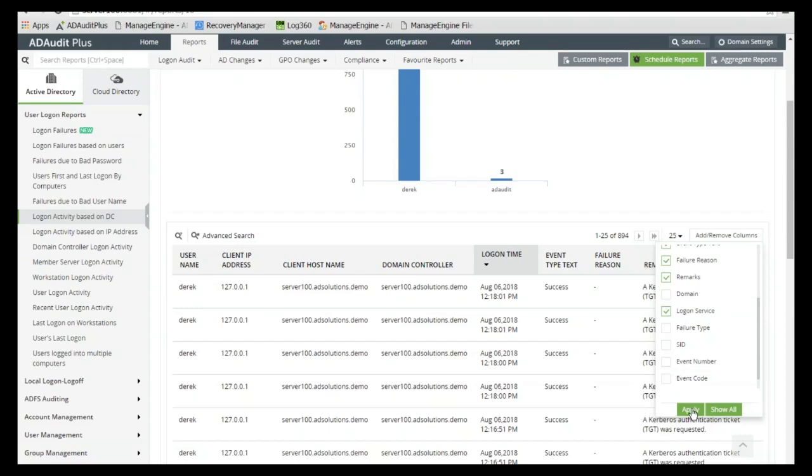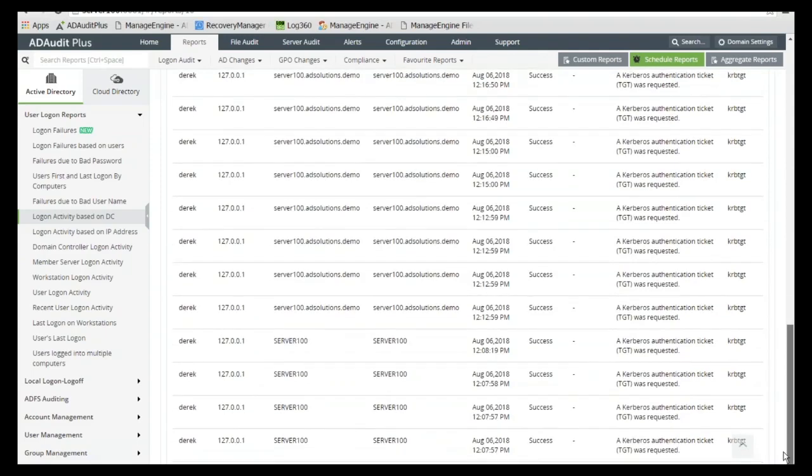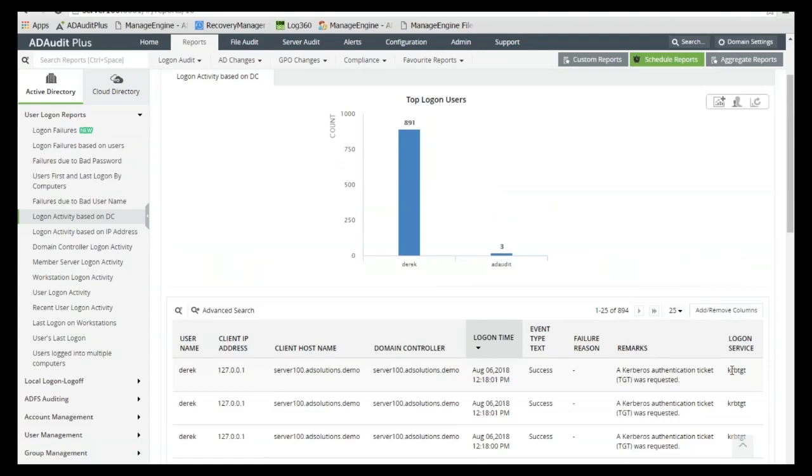So by adding this in, and I'm pretty sure that I do not have anything older historical, you'll see everything's Kerberos here. I can search to see if I'm using other than Kerberos for authentication, or NTLM v2. If I am using that, that means that at least one user on one computer is using an older authentication protocol. Another thing you can do is set up alerts telling you if these other logon services are being used. So what I'm going to recommend is you have to do a little research, because it's hard to know, obviously, if someone is logging on using NT or NTLM.